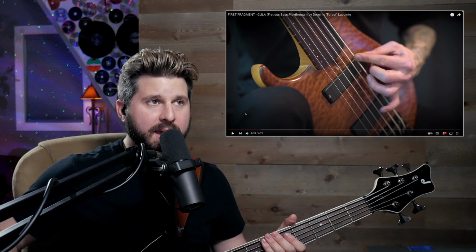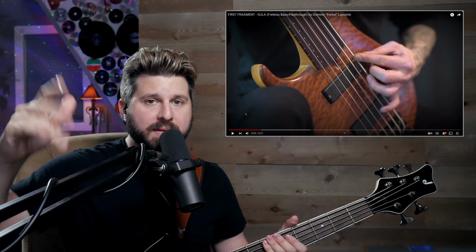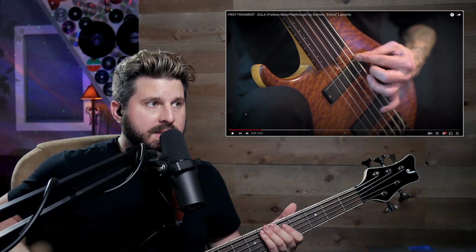That plucking hand, I almost said right hand technique. He's playing lefty, I suppose, so forgive me if I say that again. His plucking hand technique is very interesting. If you watch my technique, which is pretty standard among other bass players, it's kind of perpendicular to the strings. So if I were to ascend, that's how my technique looks in a lot of other bass players.